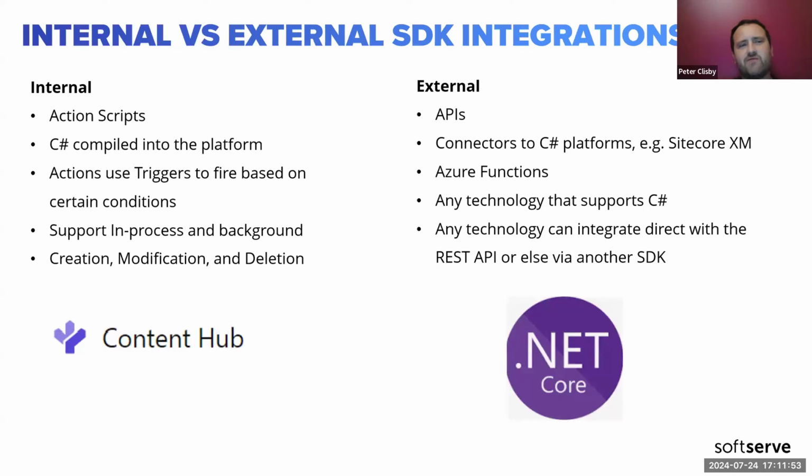And then I've touched on previously the concept of internal versus external integrations with both Content Hub and the Web Client SDK. And internally, the big one, if not the only one, is action scripts. Now, there's C# that gets compiled into the platform in a kind of low-code UI. The actions are fired based on triggers that are configured with conditions. We'll look at that briefly later.